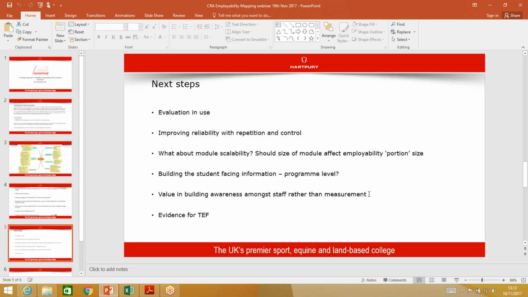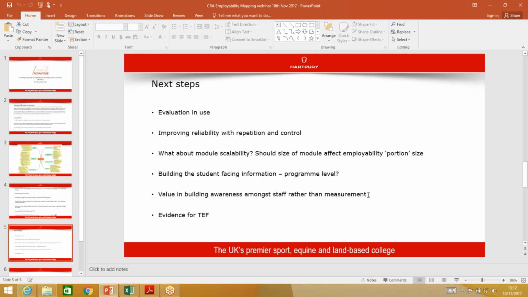But also where we can focus some of our extracurricular activity to point students towards other things that they can do as part of their experience here at Hartpury, to strengthen the skills that maybe are not covered to the extent we would like them to be covered in curricula, which is again where the ranking helps from a management point of view.